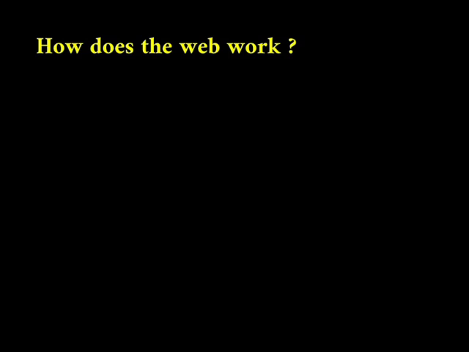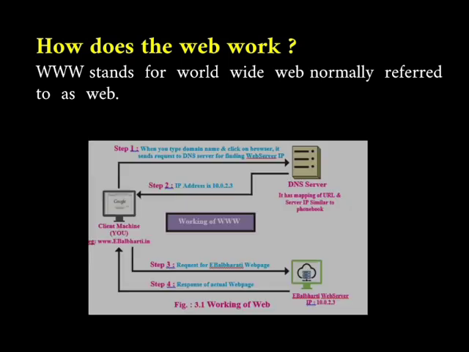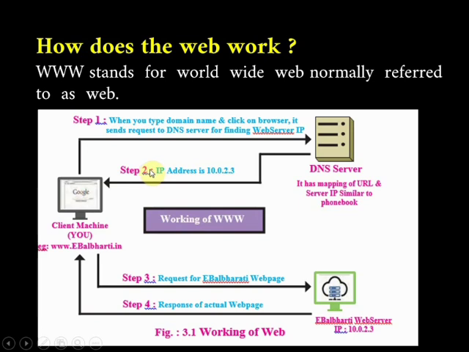You know, WWW stands for World Wide Web, normally referred to as the web. And who is the founder of the WWW? In the last lesson we also saw that the founder of the WWW is Tim Berners-Lee. And how does it work? For example, suppose you are searching for a website and you have typed the name of the website. This is the first step when you search for a website.